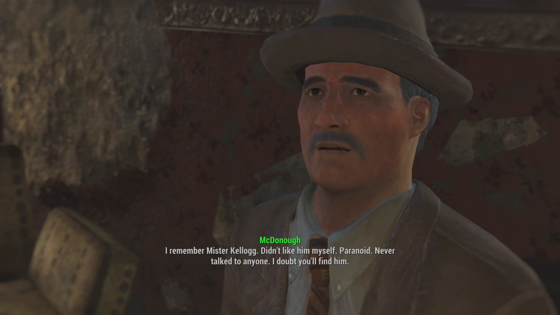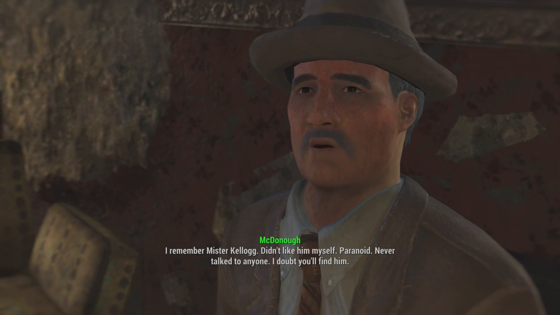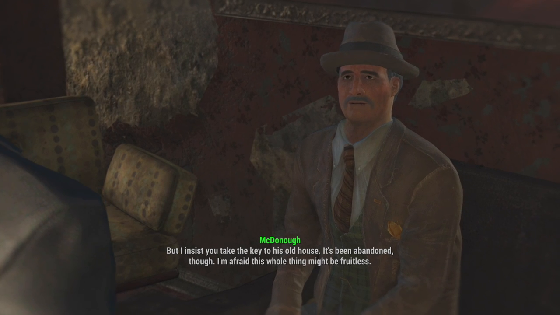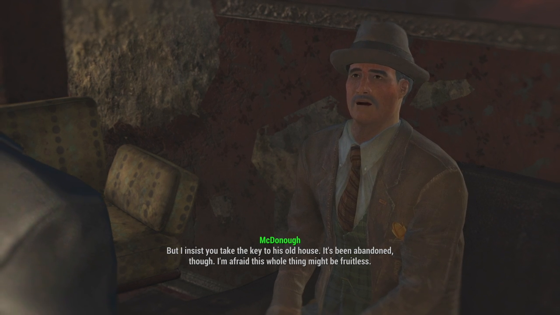That was great. I remember Mr. Kellogg. Didn't like him myself. Paranoid. Never talked to anyone. I doubt you'll find him. But I insist you take the key to his old house. Been abandoned, I'm afraid this whole thing might be fruitless.